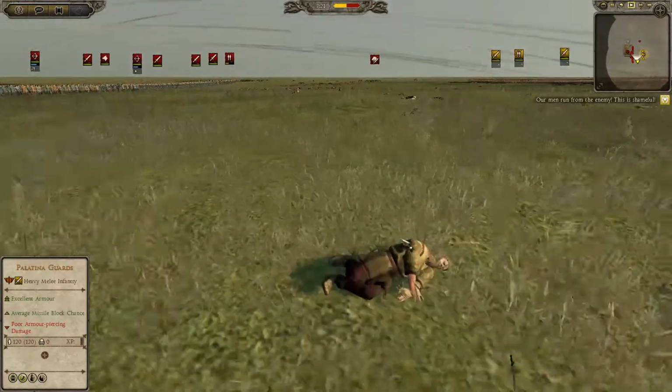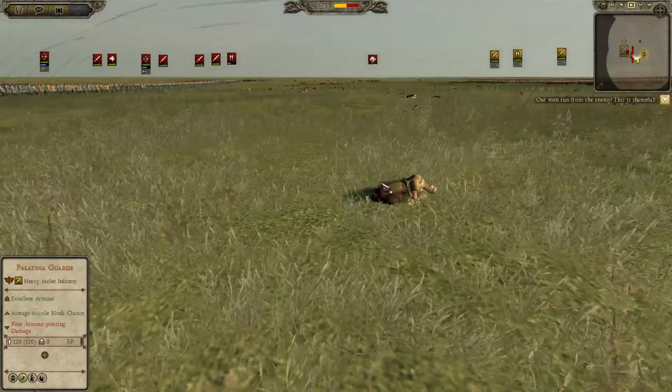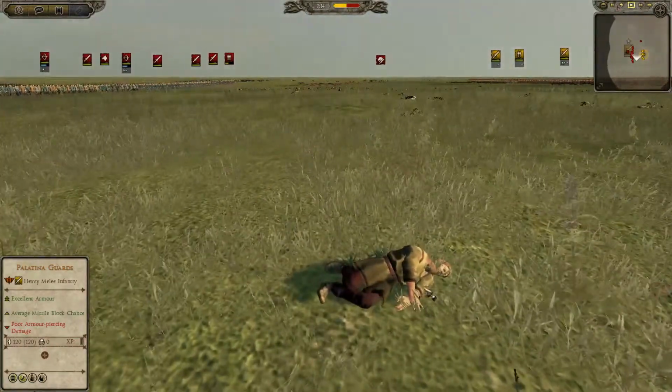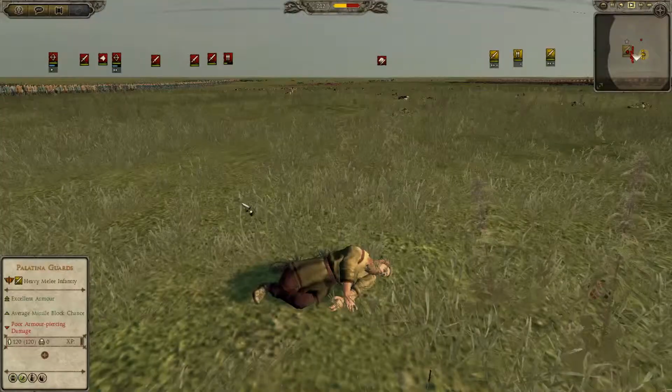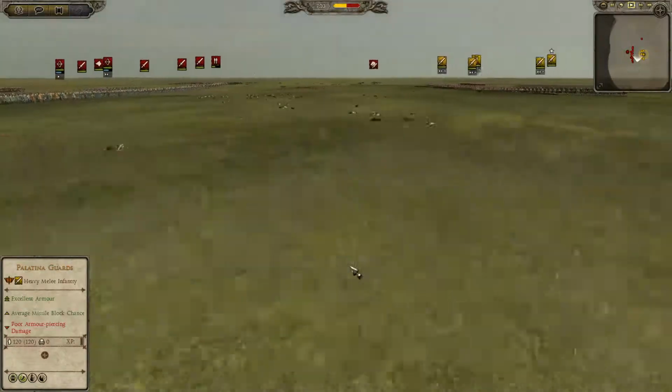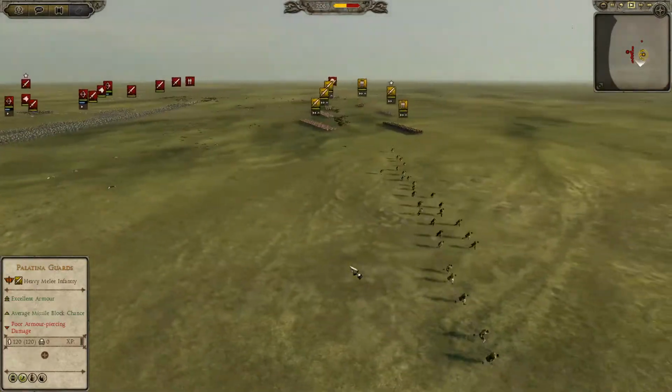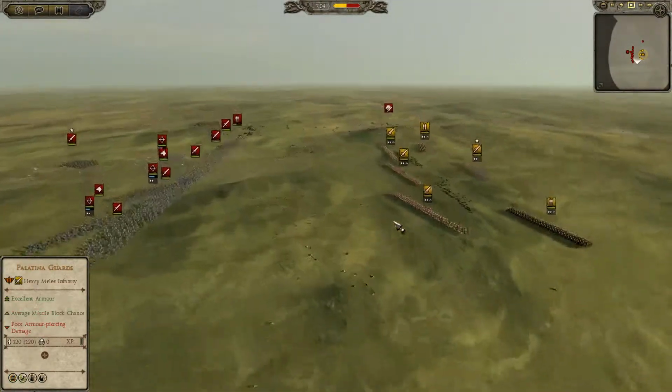That did. You guys saw that. There was a spear there and it just disappeared. Jesus confirmed. This man right here, this is Jesus. Alright. Yeah. So these guys are finally going to be routing.